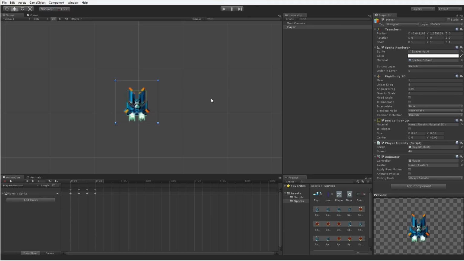Another question, why do you use sprite sheets? Sprite sheets are great because they reduce the number of draw calls because they're all technically one texture, and so to draw all of them is only a single draw call. So sprite sheets are great for efficiency, so I highly recommend you use them every chance you get.